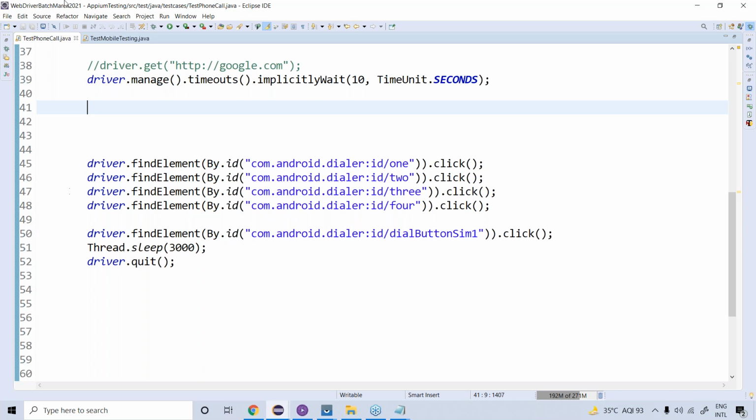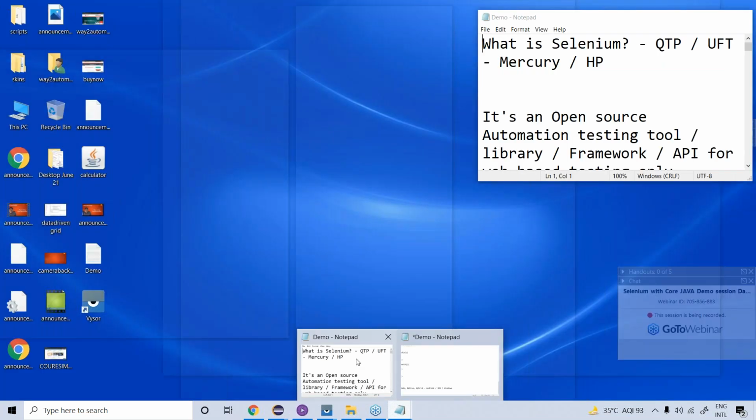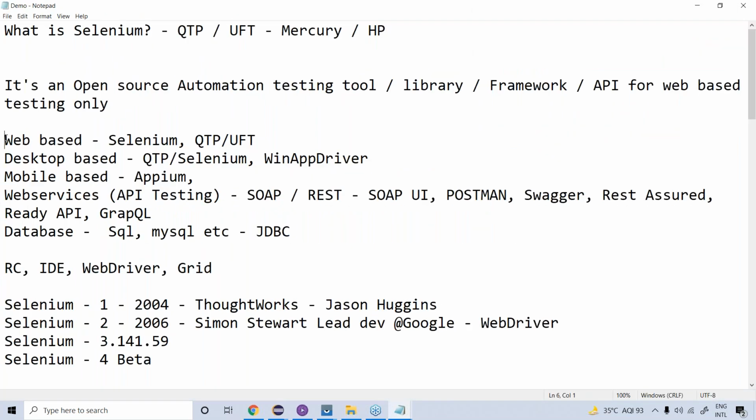If you look over here, initially we were discussing that Selenium is only for web-based applications, but we have just seen that we can automate mobile-based applications as well. Can we do it for iOS also? Yes, we can do it for iOS as well, but the prerequisite for iOS is that you need to have a Mac operating system, because there are some tools that we need to install that only work on Mac. And this is a monopoly of Apple. They don't allow their apps to be developed or tested on any other platform apart from Mac.